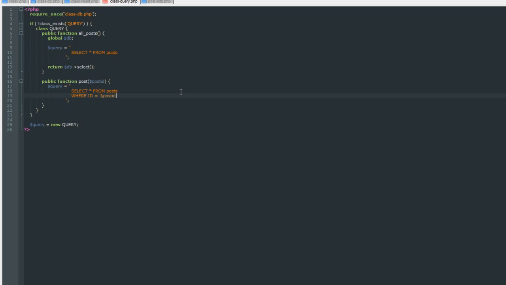So where the ID of a particular result in our database equals the post ID that we're going to pass to it, which we're going to get from our query parameters, and that's how we're going to do a single page. So then we'll return db select like this. We need to globalize our database.